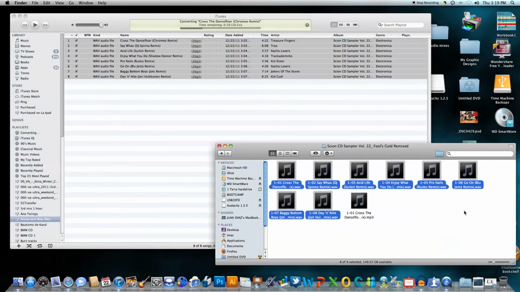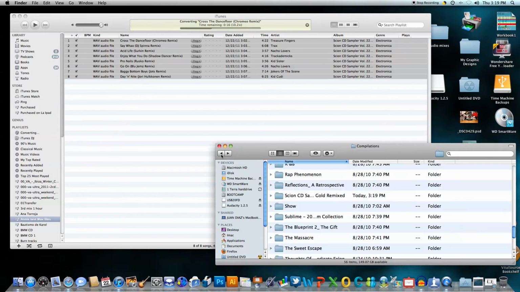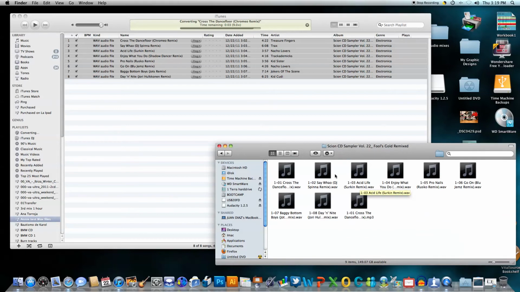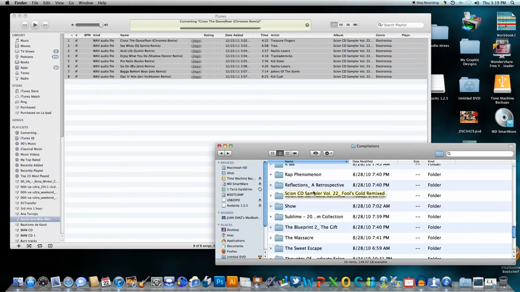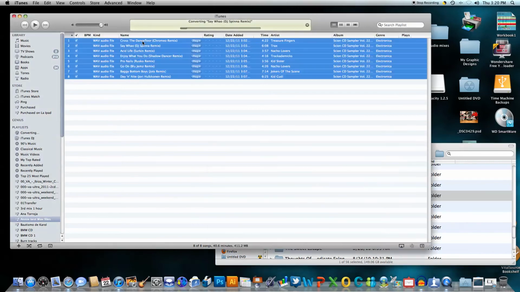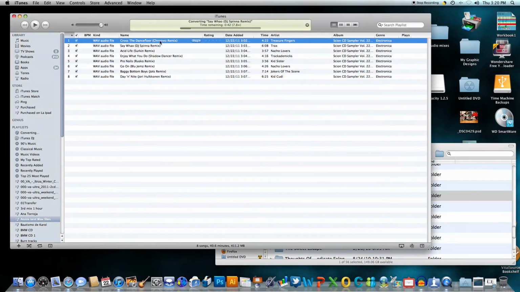The only problem that I've run into was that now I'm going to have two: an MP3 version and a WAV file. So what you can do later on, if you want to, is come back here and delete the WAV file, or you can leave it like that. Let's say this one here, which is called Cross the Dance Floor.